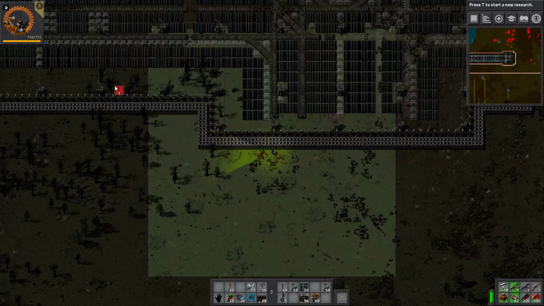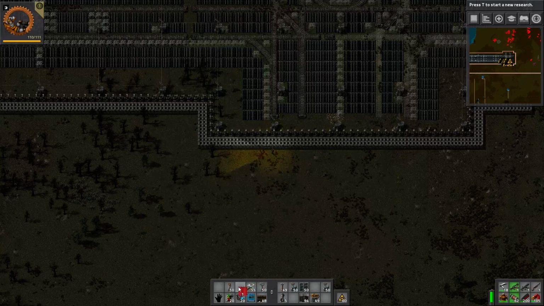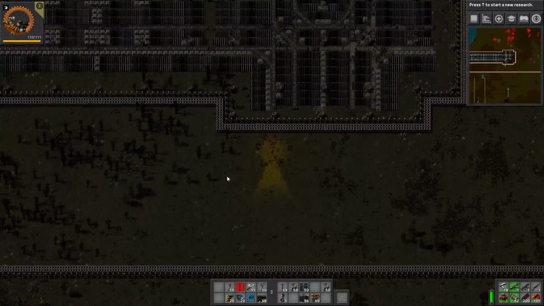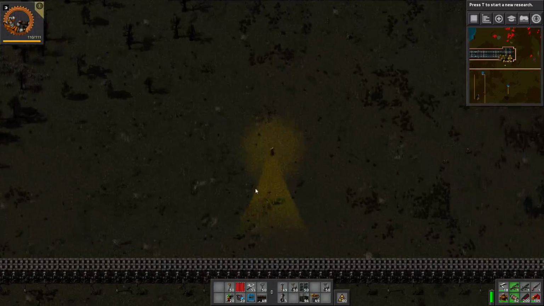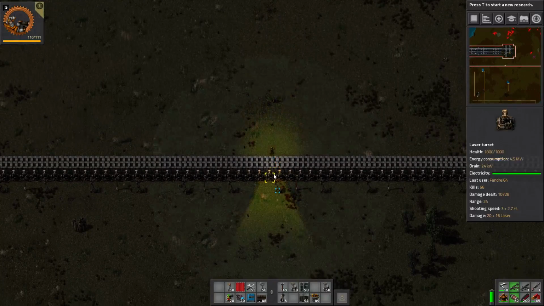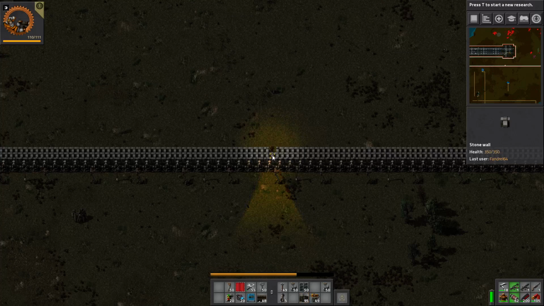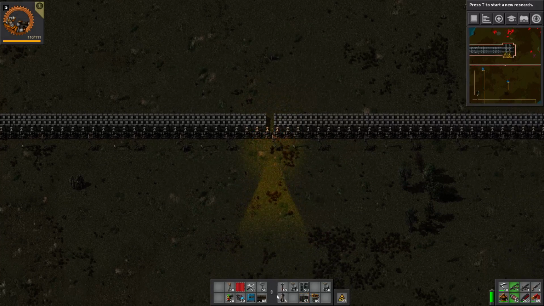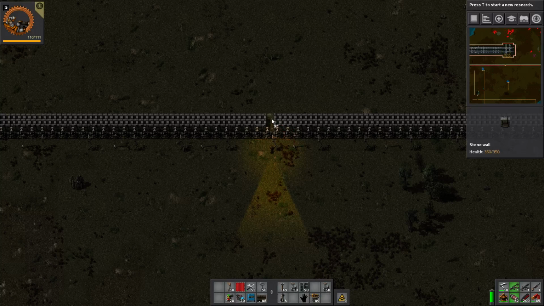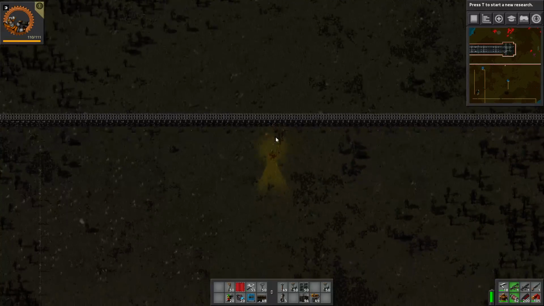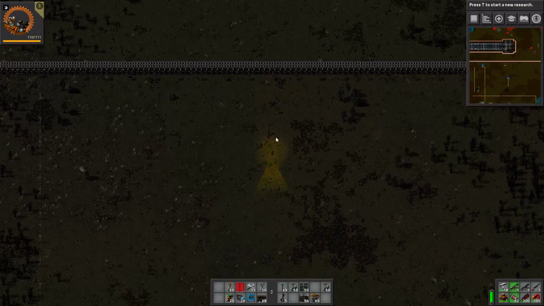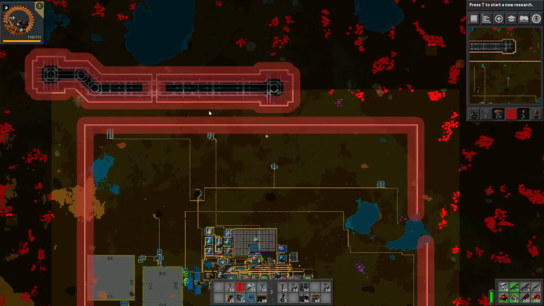I wish there was a way to tell it only to pick up the organic material, either the rocks, which is not organic, I guess, but pick up just the non-built stuff, so that we could actually clear out an area without accidentally tearing our own crap down, or even intentionally tearing our own crap down in order to be able to do it. So anyway, there we go, guys.